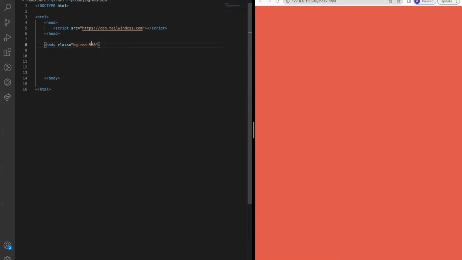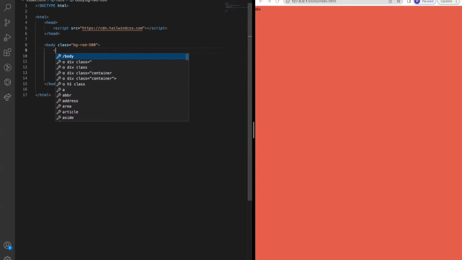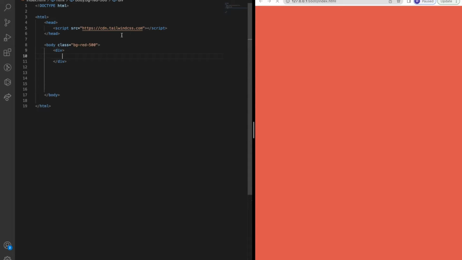Okay, so inside the body, let's have another div here. We all know that div is just a container, right? It's one of the HTML elements, which is a div. So if I said div, give me a div. So this is another container that we've just given out. But let's give it a color and see what will happen. Let's give it a class with a color of, let's say, green.